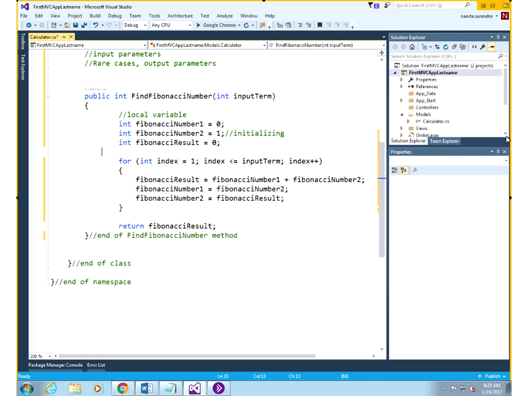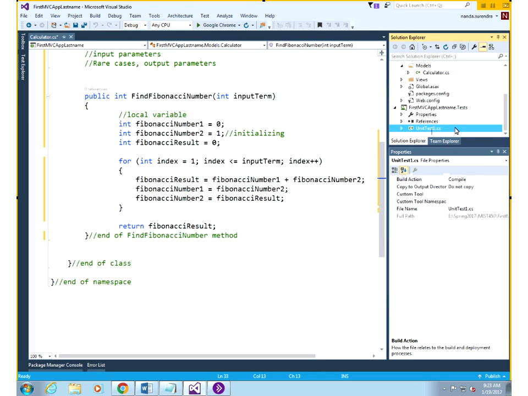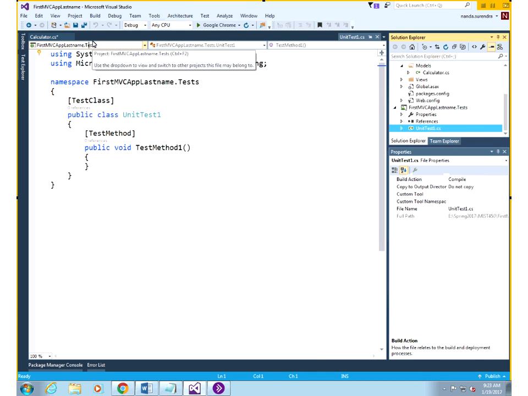Okay. So now how do we test this? What we'll do is, inside of our test project, we are going to have a series of classes. Do you see where it says unit test 1? Did we create this project? How did this project come about, Eric?